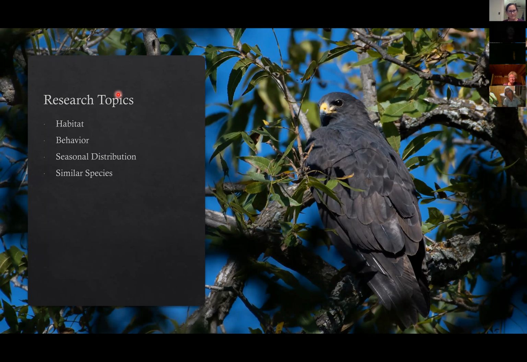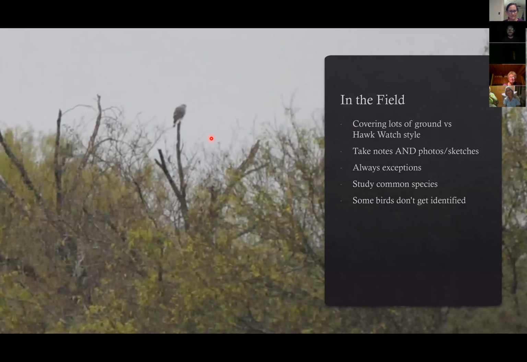But anyway, once you've got all of these things down, you've written all your notes, you've done all your research, you're ready to go outside, what are you going to do? Well, there's a couple of different techniques, and for me it depends on the time of year. So in migration, I will often recommend a hawk watch style, so finding a place often along a ridge where you can sit and watch for hawks migrating over. Or in the wintertime, I often myself will go out and cover as much ground as possible. So most of the time, the species I'm looking for are grassland species when I'm doing this. So driving county roads and just scanning telephone poles, scanning fence lines, just covering as much ground as possible.